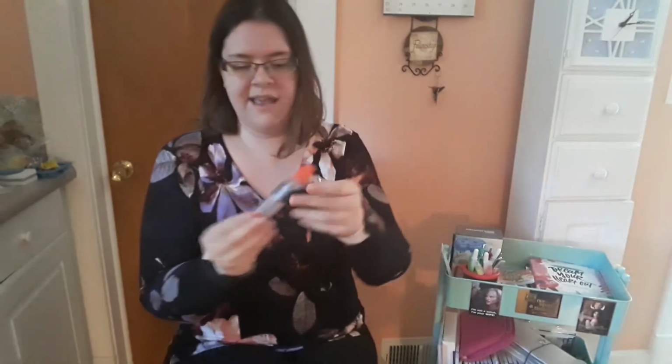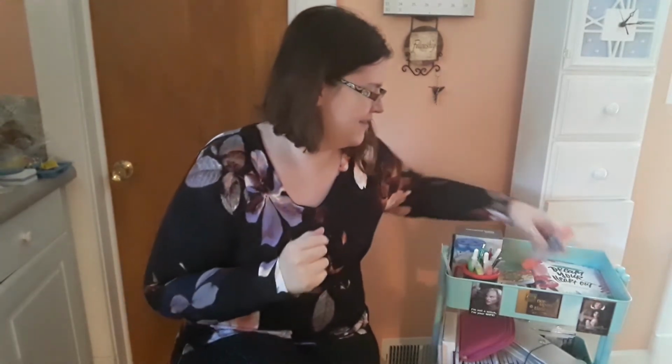And then the next thing I have is Elmer's Craft Bond Clear Dual Tip. I've only used this maybe once or twice, so I'm still getting used to it. I'm still trying to figure out how long it takes to dry. I am very new to this, so I have gifted a few things that I use this with, so hopefully those things are doing well. Haven't heard any complaints.